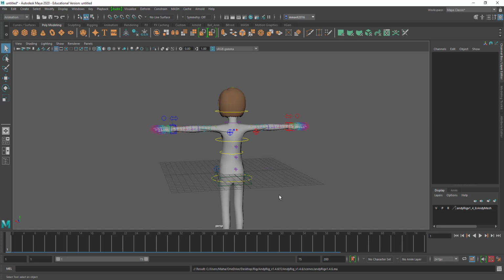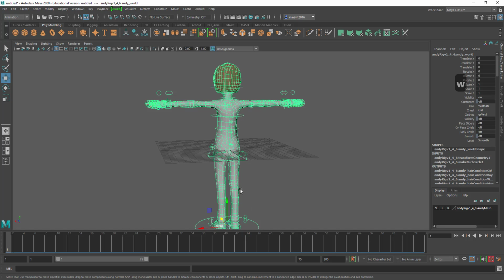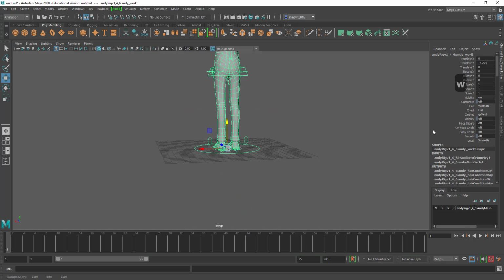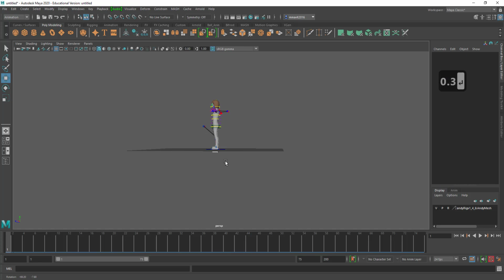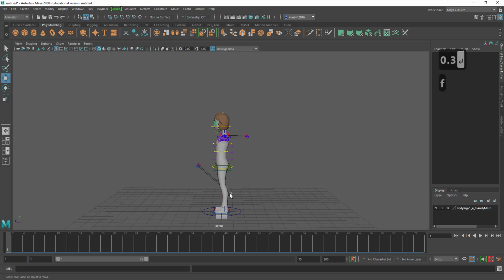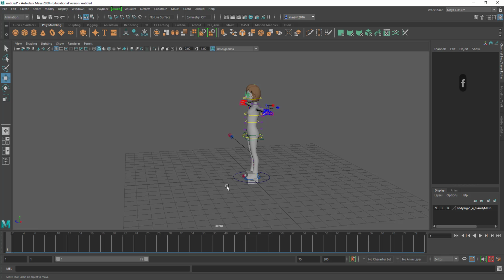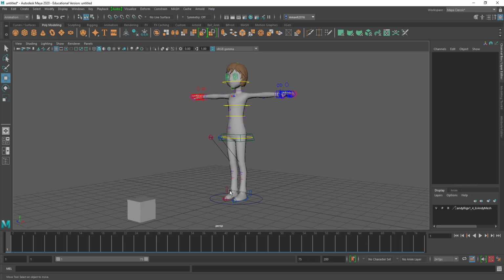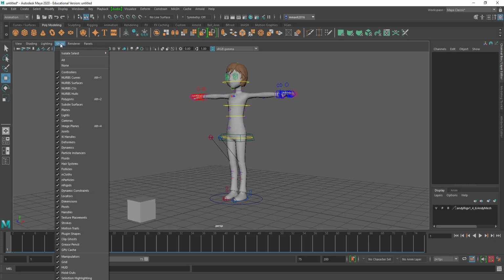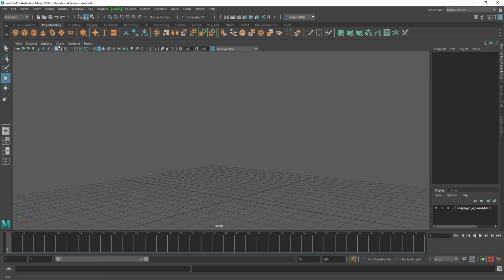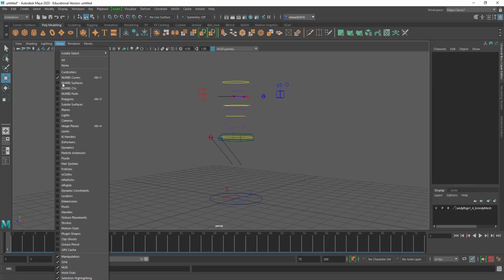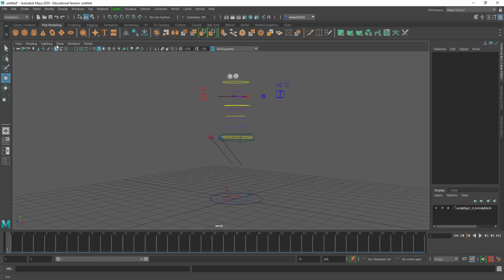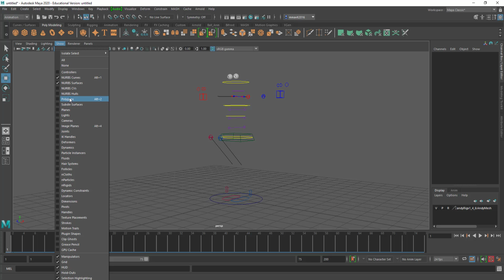Andy's here. I'll bring Andy to the top, scale can be 0.3. Perfect. So Andy's here, the box is here. When you're animating in Maya, go to Show and press none. You just need NURBS curves for the controllers, NURBS surfaces for the eyes, and polygons.